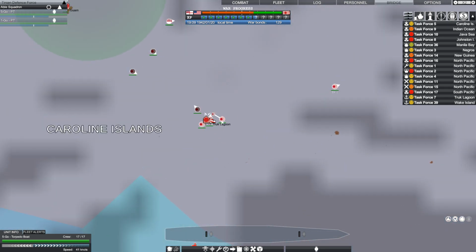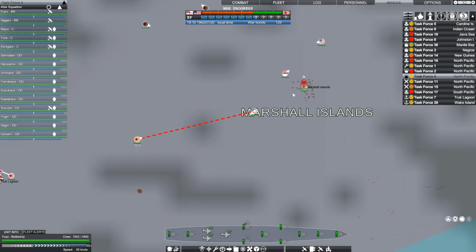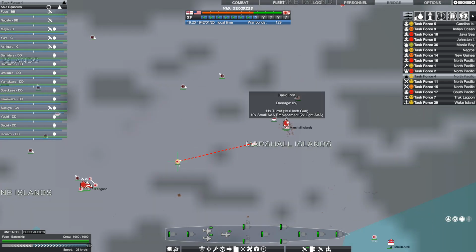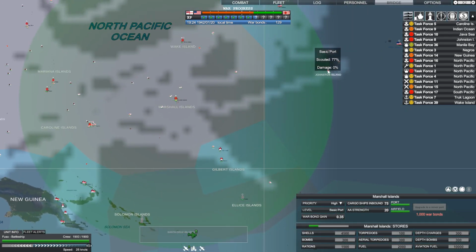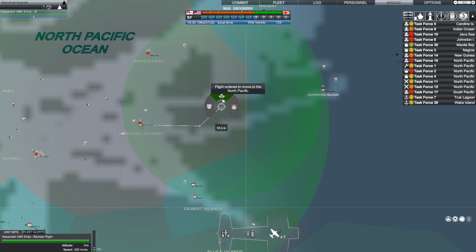Okay, so stuff is happening at Truk. Task Force 4 is going to intercept this convoy, and then it's going to meet up at Marshall. These guys need to be taken out. This guy does have a bomber. What can we do with this bomber? Can we attack here? Can we scout? Let's go scout. In fact, it's more valuable to me to have this guy scout this whole area.